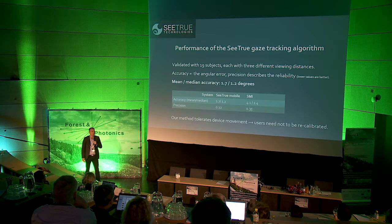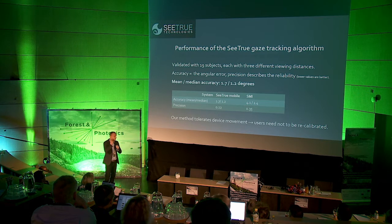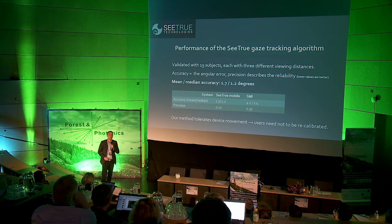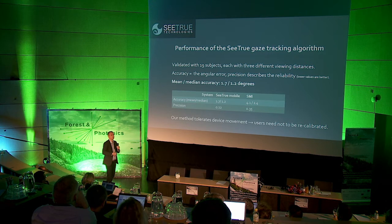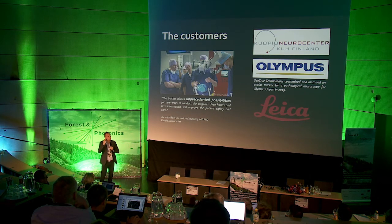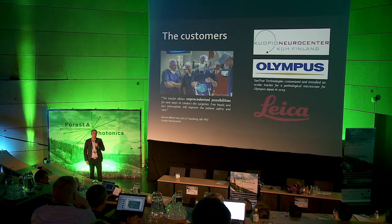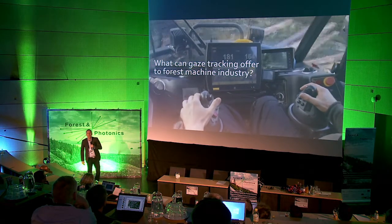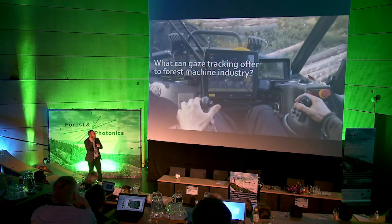It's not only fast and robust, but it's also accurate. We have done some comparisons with former market leaders and we are about twice as accurate and precise as what has been on the market recently. You don't need to do any recalibration — we can put away the system, come back, and just resume the sensing with no calibration needed. We have had some customers already: one installation at a university hospital in a microsurgery center, and we have been working with big optical manufacturers such as Olympus, who are now using our solution.